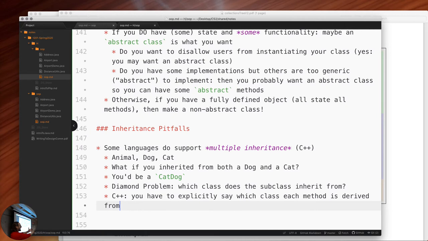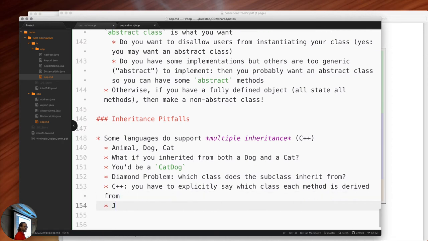So in other words, you're going to have to write code anyway. So if you're going to do that, then why have multiple inheritance to begin with? Because if you have to write code anyway, you're kind of defeating the purpose of inheritance of not having to rewrite code.